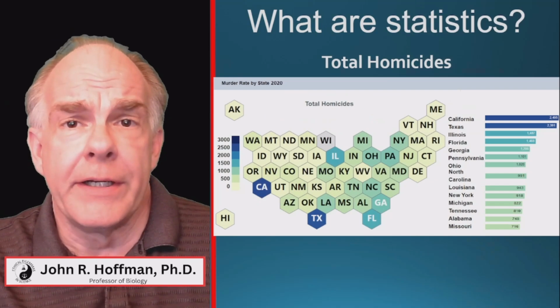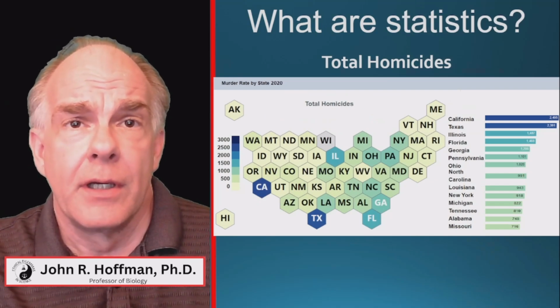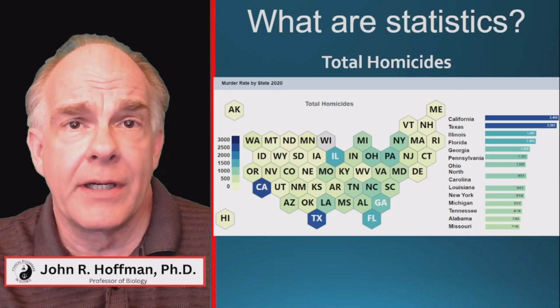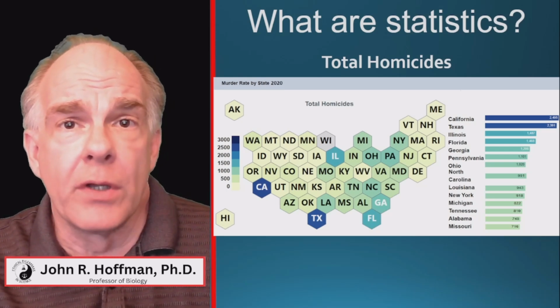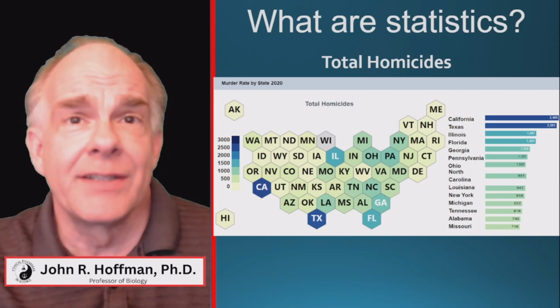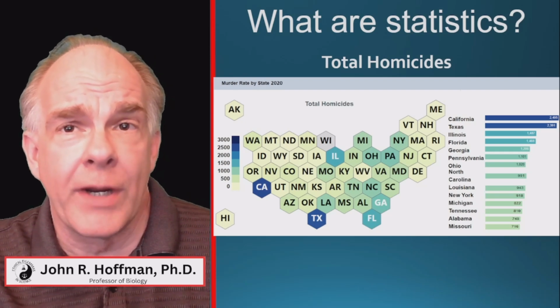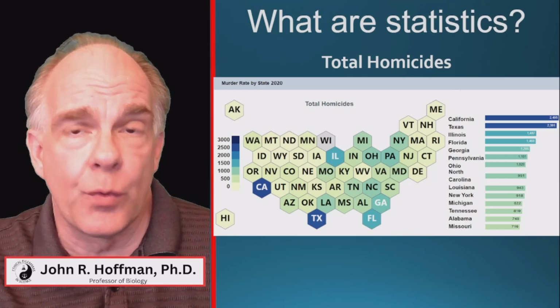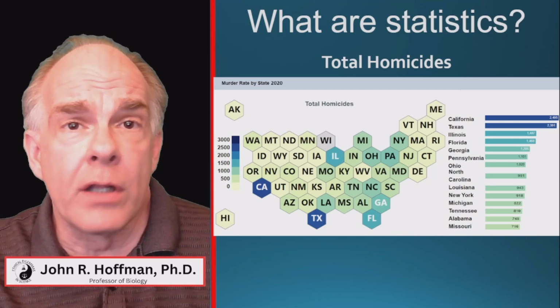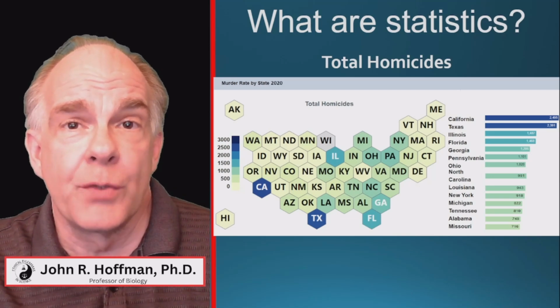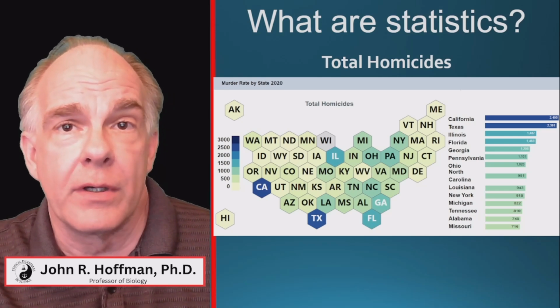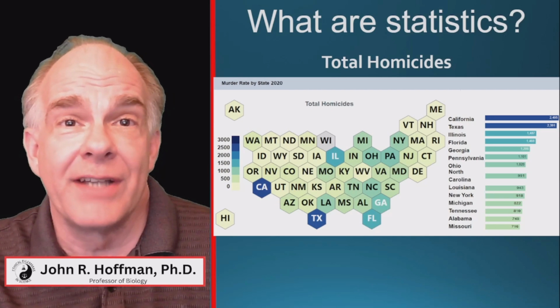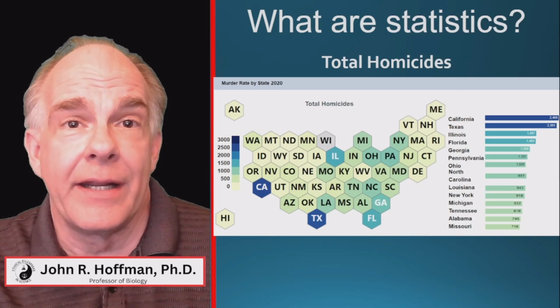We started this video by talking about crime statistics, more specifically, murders and homicides. Many people are uncomfortable looking at numbers, so statistics are often presented in the form of infographics. This image shows the total number of homicides by state in 2020. The darker colors indicate higher numbers of murders, so we see California and Texas with the most, followed by Illinois and Florida, with New York, which is discussed a lot in the news, coming in at number 10.